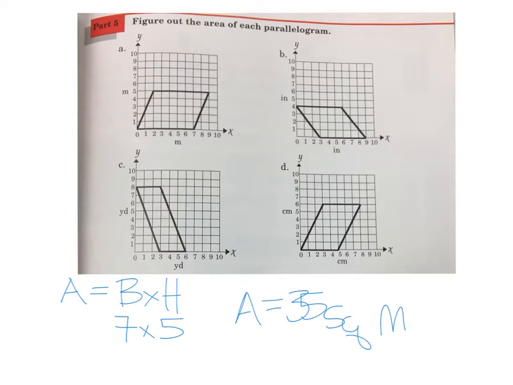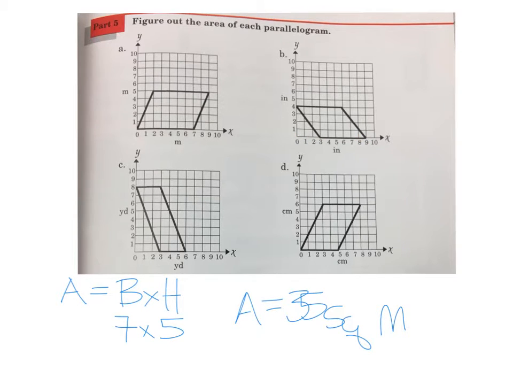All right, the other type of problem before you get started is I wanted to show you that on B, when I'm trying to figure out the base, here when we were doing A, it was easy because it started at 0 and went all the way to 7. But here, you can see that our base doesn't start at 0. Our base starts at 3. So I can't look here and say that my base goes from 0 to 9 because it's not that long. It doesn't go from this corner all the way over here.